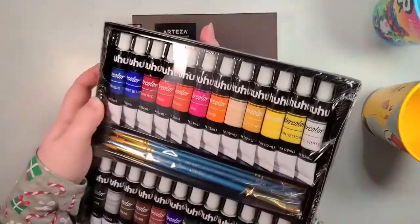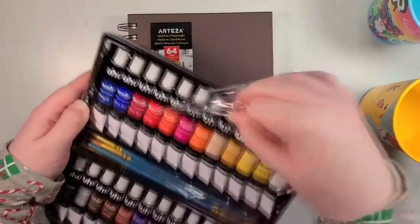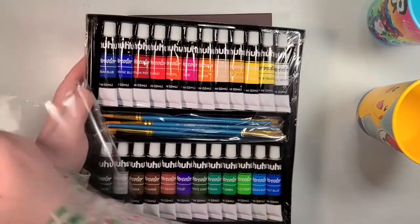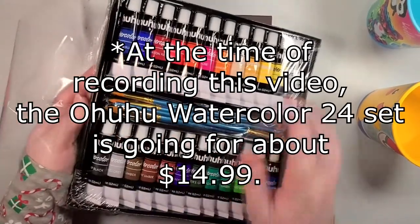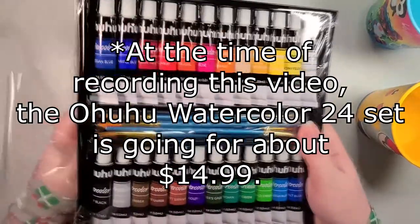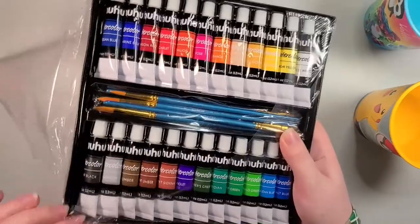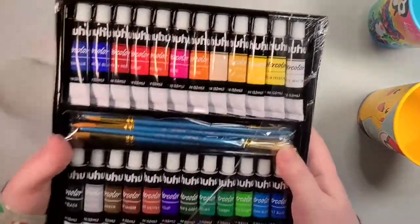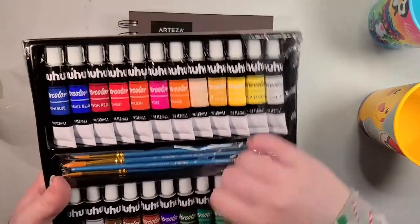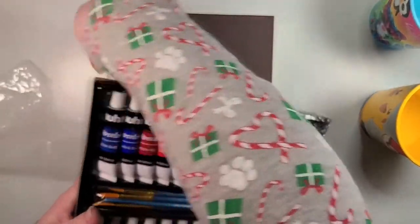The price point for these was very reasonable — I think it was around like $15 to $16. I'll put up the actual price in the video just in case I'm mistaken. But overall, for 24 paints, that's a pretty reasonable price, so already the price point is a big win for Ohuhu.